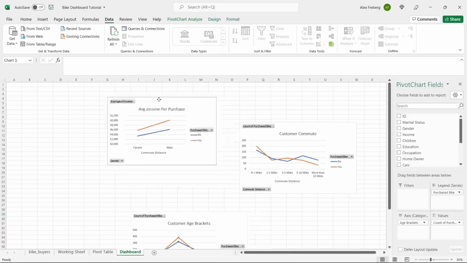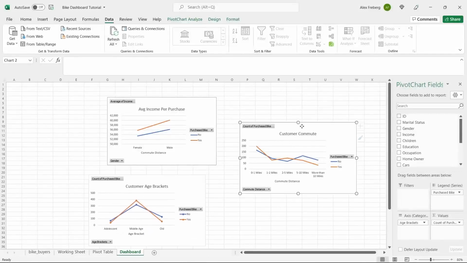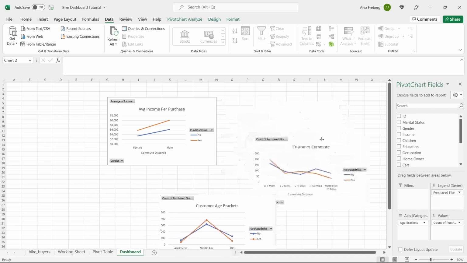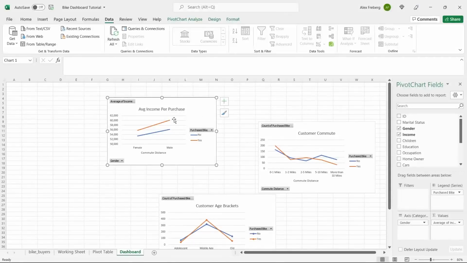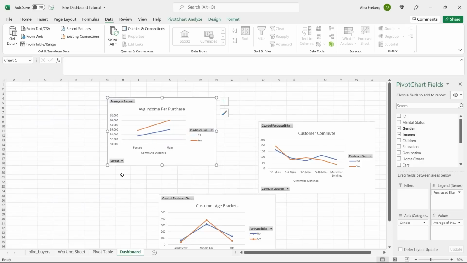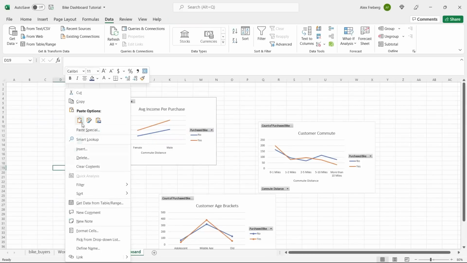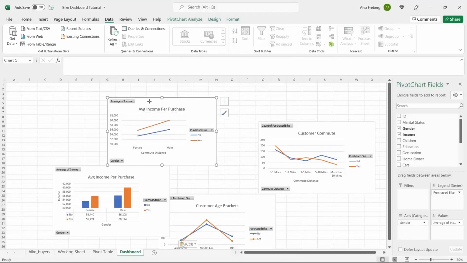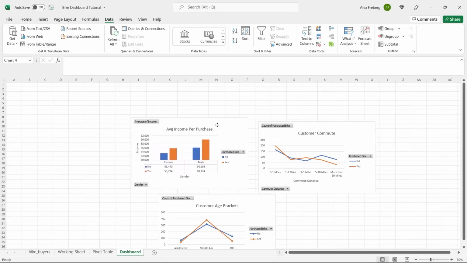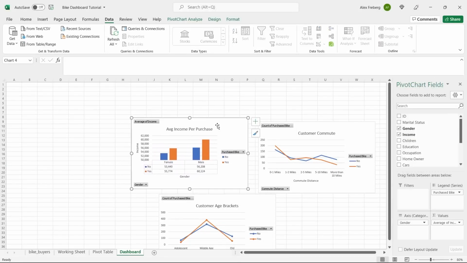So now we have our 3 visualizations. This is perfect. But now we actually want to create a dashboard. How do you do that? How do you make it look nice? And then we're going to add some filters and stuff like that. What happened here? What changed? Oh my goodness gracious. All right, let's copy this, paste this, and get rid of this. I don't even know how that happened. I've never seen that before. That was wild. Excel is trying to destroy my whole video. I'm doing this for you, Excel. Okay, no problem at all.